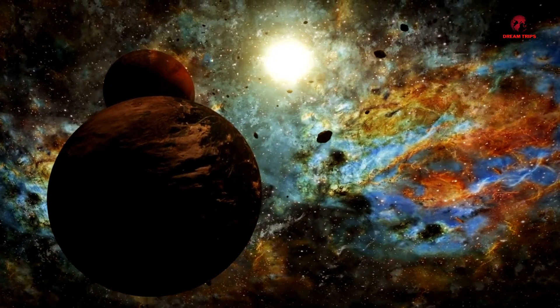The successful resolution of the Oumuamua mystery by JWST represents a significant milestone in astronomy. This breakthrough not only answers questions about a single interstellar object but also sets the stage for a deeper understanding of the universe. First and foremost, solving the Oumuamua mystery validates the capabilities of JWST and reinforces the importance of advanced observational technology. The detailed data collected — including spectroscopic analysis and high-resolution imaging — demonstrates the telescope's unparalleled ability to study distant and fast-moving objects, underscoring the necessity of investing in cutting-edge instruments.